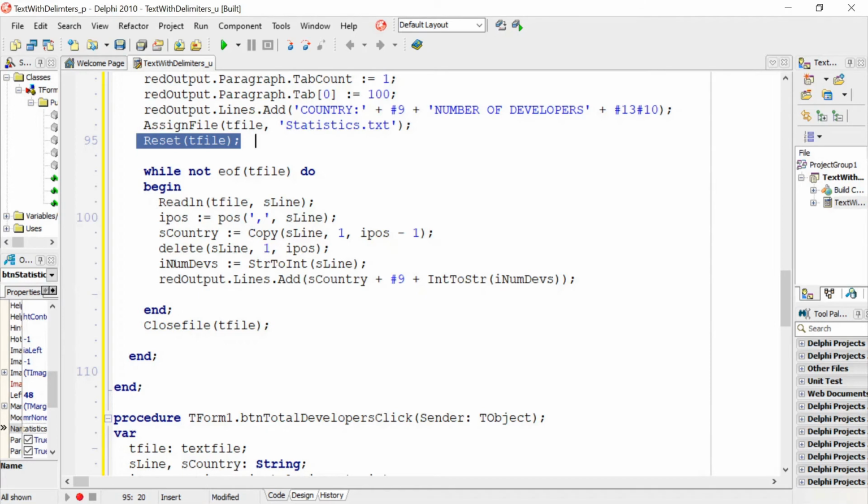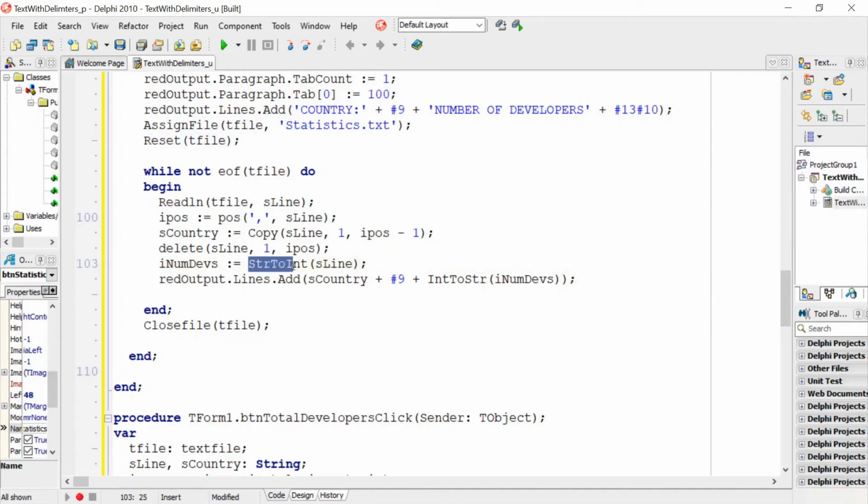Here in this line, iNumDevs, after I deleted the country name and the comma, the rest of the line still remains in my variable called sLine. So sLine will still hold the number of developers.